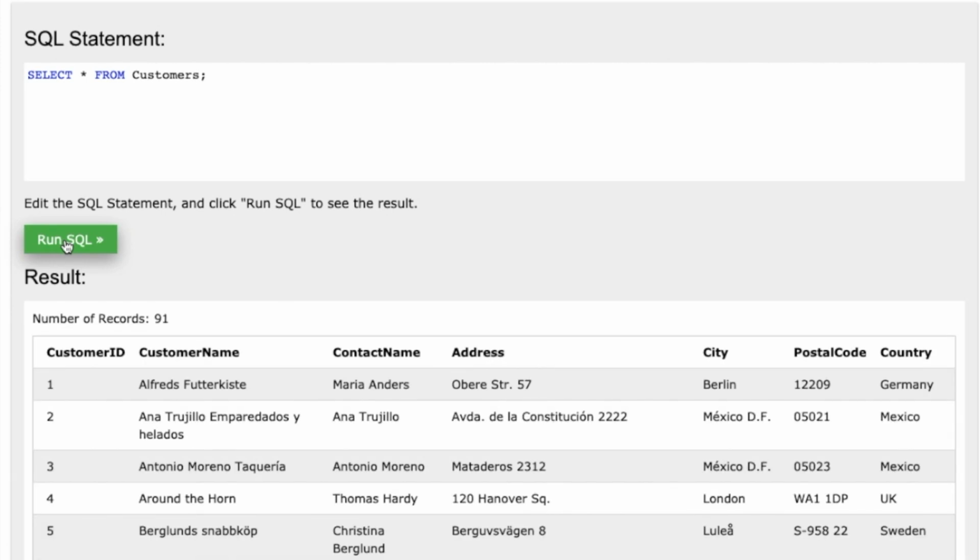Okay, so let's go back to select all from customers. And what I'm going to do is use a WHERE clause. Now the where clause is really interesting because I'm looking at my data and I say, hey, I want all the data from customers, which is my table, but there's a condition. I only want it when something matches. So I only want it when the city is Omaha. I only want it when the country is USA. So let's go ahead and look at this. Let's see what this looks like. And I'm going to say WHERE. Remember, think verbs. I'm going to say country because that is what I want.